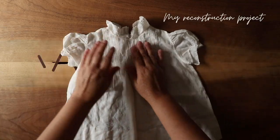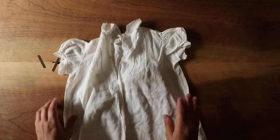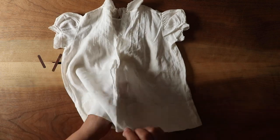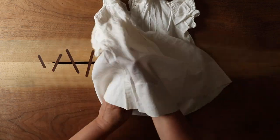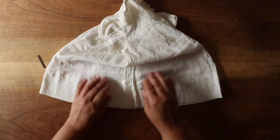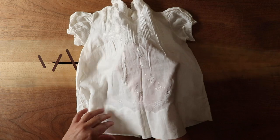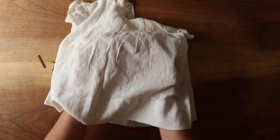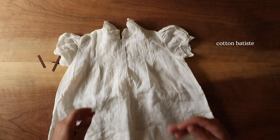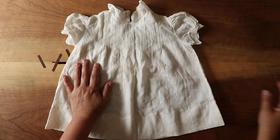So here we are. This is the dress that we will be reconstructing. And I wanted to show you in closer detail all the design elements that it has and that we will be attempting to recreate. It's of course a very lightweight cotton. I believe this is cotton batiste, and I've been doing a little bit of research into the different types of fabrics that we can use.